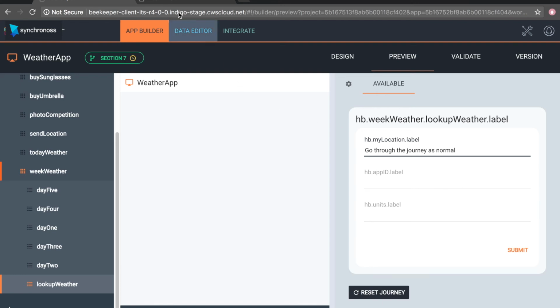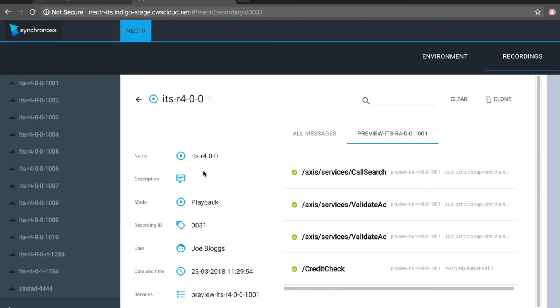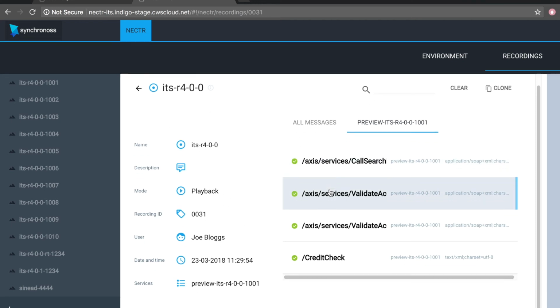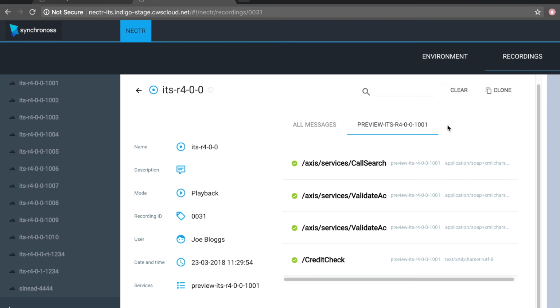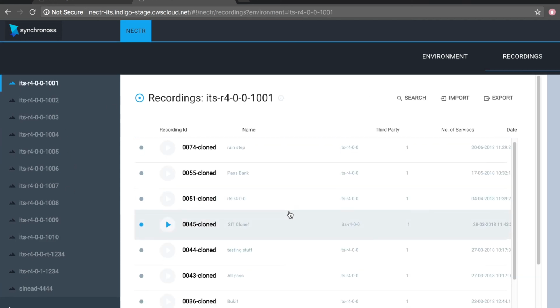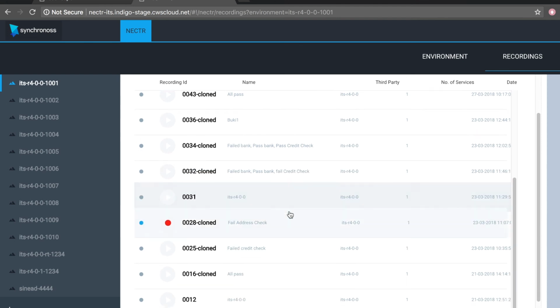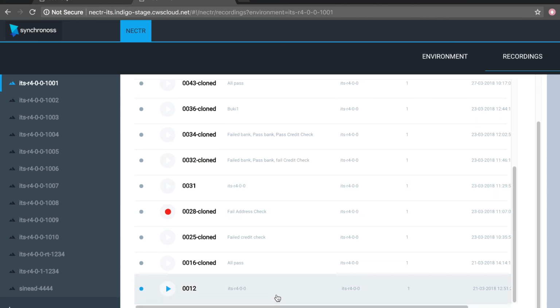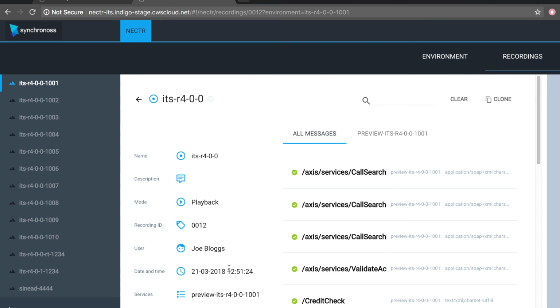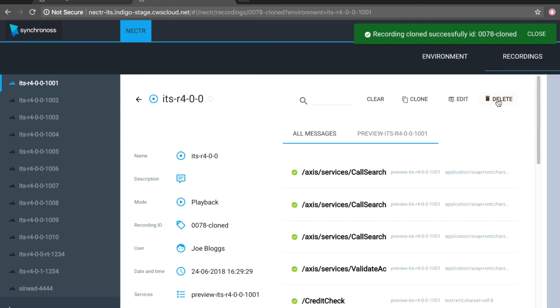So now that we have a recording, we can use the playback function. Select the environment from the directory on the left hand side of NeCTR. Once you click on the environment, select the agent, then back to the interceptor. Change the mode from record to playback. Enter the recording ID, and again, you should receive this ID from the list of recordings that you have recently created. And then once you enter the recording ID, click on save.